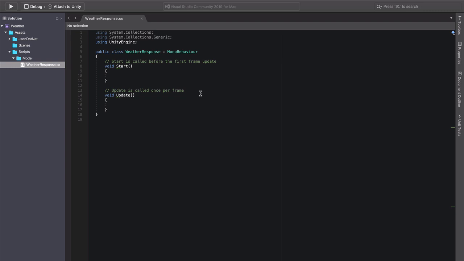Now, this model is basically just going to be our response from OpenWeatherMap. So as such, we don't need to inherit from MonoBehaviour anymore, and we also do not need these two methods here anymore, because this is just a model class.